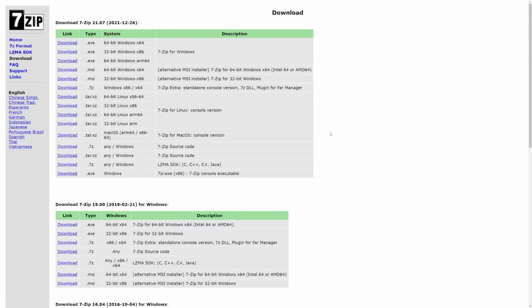In here, you're going to download the file that is for your respective system. So here, I'm using Windows on 64-bit. I would download this executable right here. Now, if you're running on Linux, here's where you download for Linux. If you're running on Mac OS, here's where you download for Mac OS. Very straightforward. I've already got this installed, but what you need to do is just download this and literally click next through it. Make sure you get it installed.